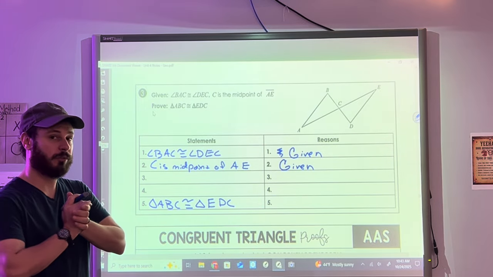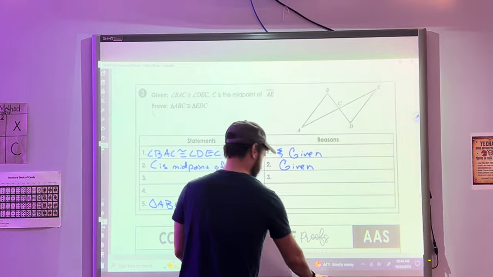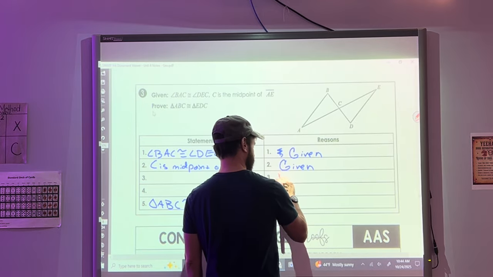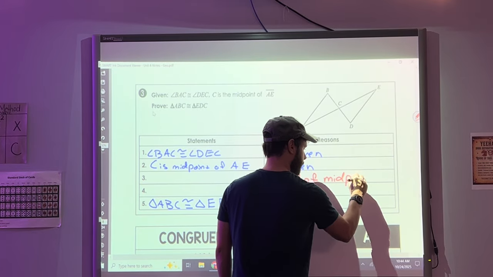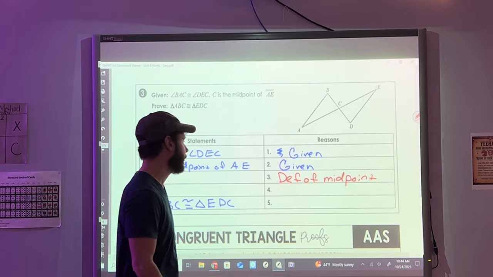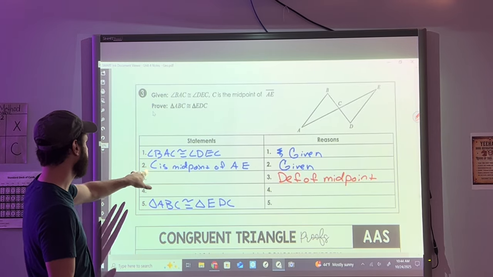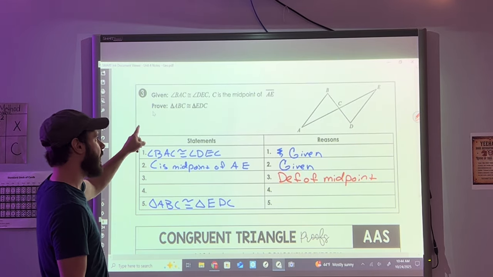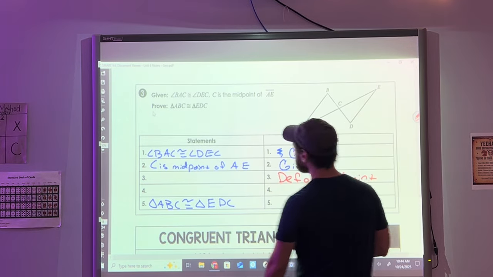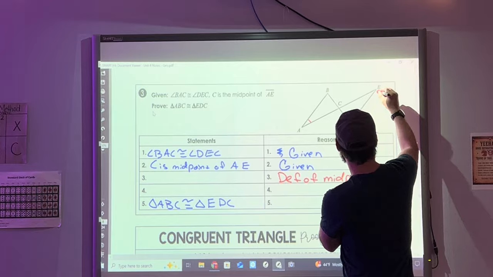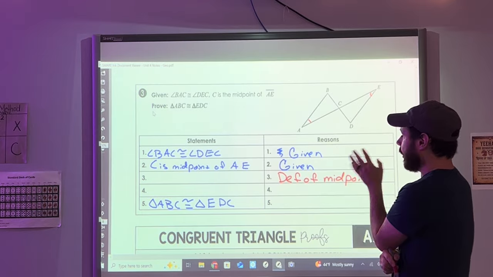But what I do love is that word midpoint, because we're going to have the definition of midpoint right here. Love it when they give me the freebie. Okay, so let's label the picture and then I'll get to the midpoint thing. It says angle BAC. That's this right here, BAC, that one. It matches DEC, that one. Now it's the midpoint thing.